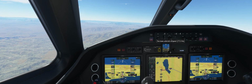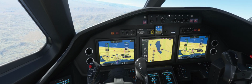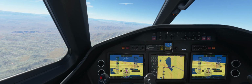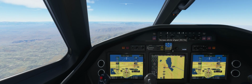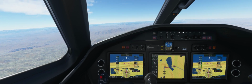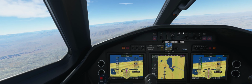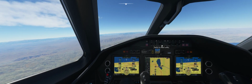We were getting ready to start our takeoff roll, and I noticed that there was no flight plan here. Now, what was curious was that there was a flight plan here, so it just wasn't showing up on the MFD. And interestingly, ATC was aware of our flight plan and was directing me accordingly, but it just wasn't showing up on the MFD. And when I pressed nav, which is what you'd normally activate to fly the route that you've entered into your FMS, it just didn't work.